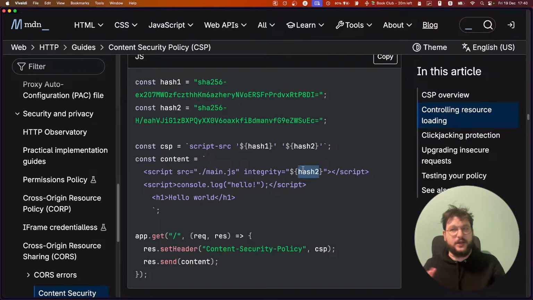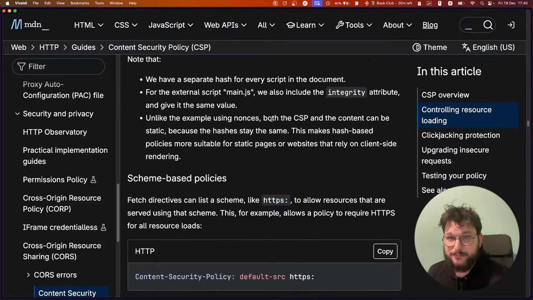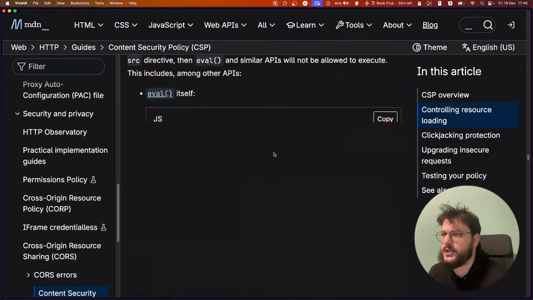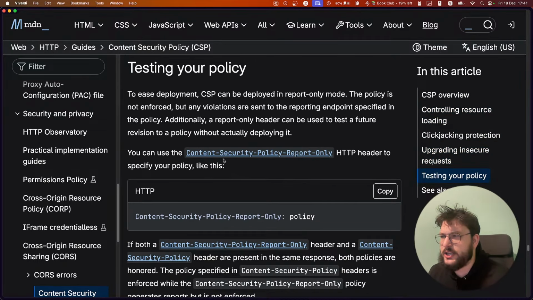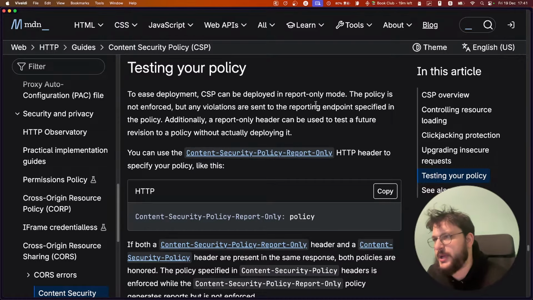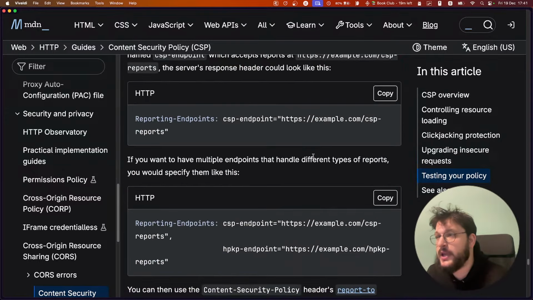You can do stuff that is very complex, but it's also very difficult to set up because it's so powerful. You can mess it up, and there are also weird rules around what you can and can't do, basically what gets inherited and what not. So it's a pain to deal with CSP, but it is very powerful.